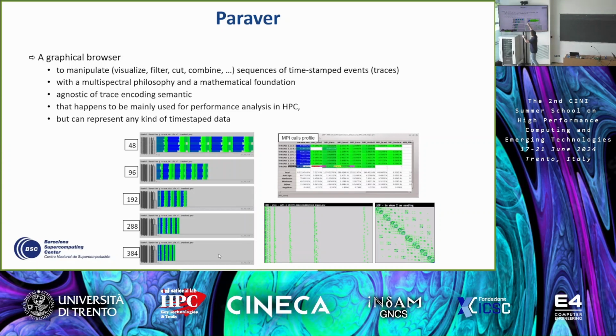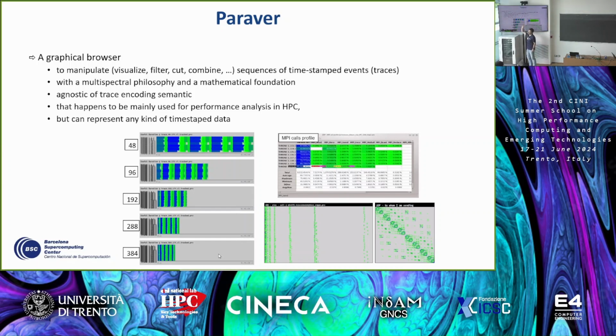So here's the typical example of a scalability test, right? You have 48 threads on the y-axis and time on the x-axis. With different colors, we represent the changing number of MPI processes, from 48 to 96, 192 to 288. Well, there is one more here. You see how your code scales, and you can also see how unbalanced your code is.